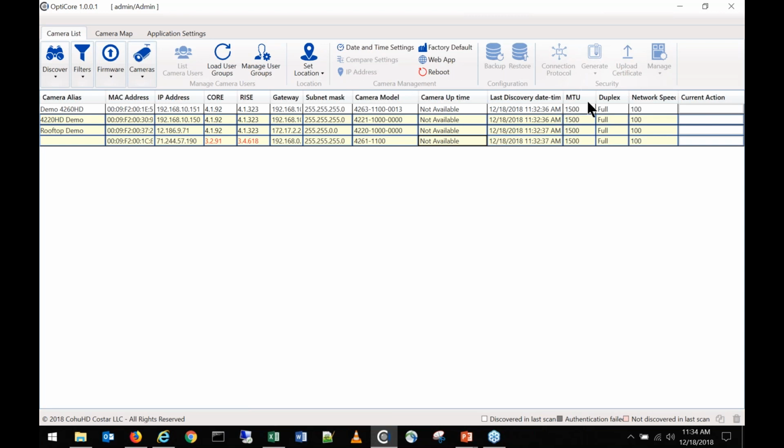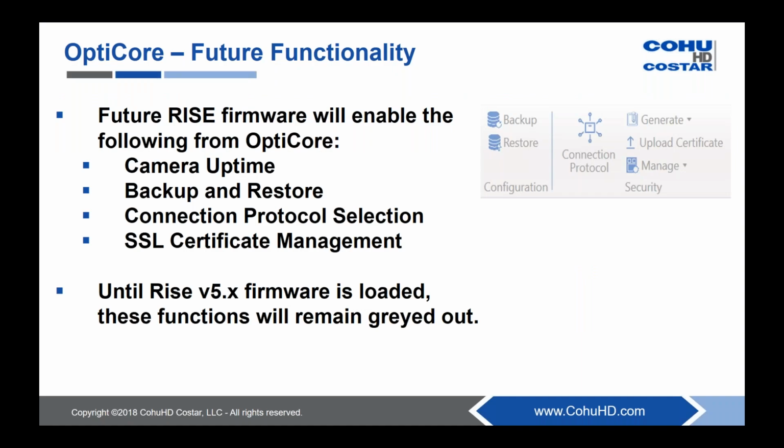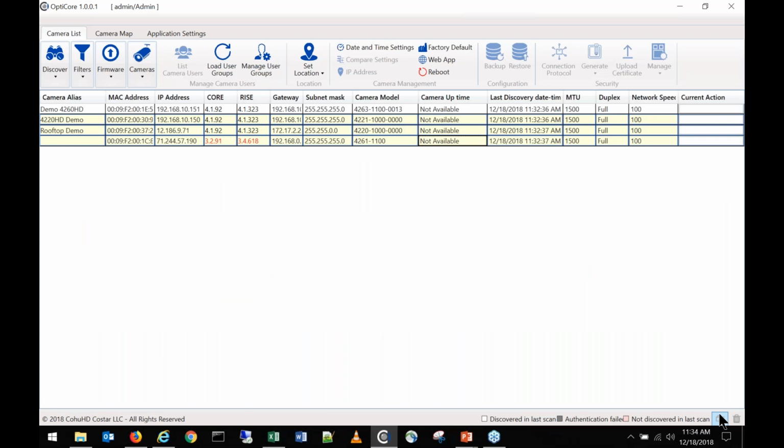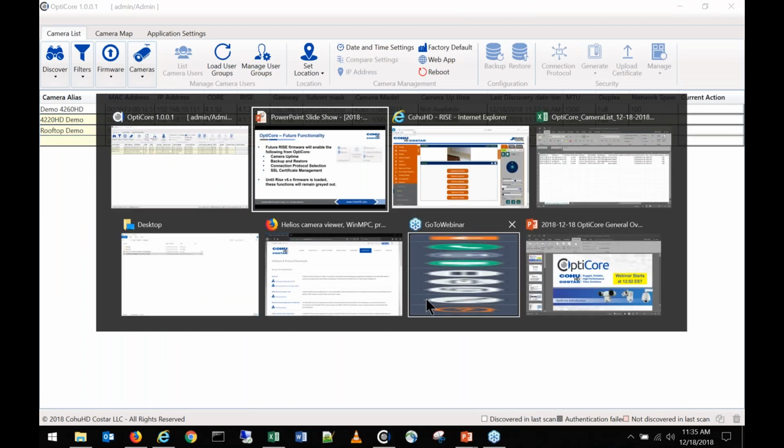Again, you can do that right through OptiCore versus logging into the web interface on every individual camera. That can be a real pain if you have hundreds or more units. So again, expect the version 5 release in the near future. If you download and install OptiCore, next time you open it, if there is a version 5 update available, we'll prompt you with that bell icon and will automatically make version 5 your preferred package.